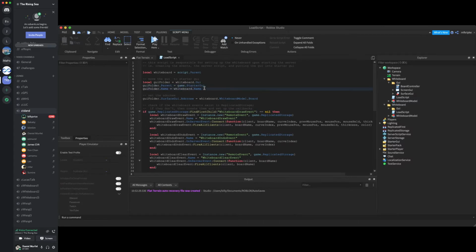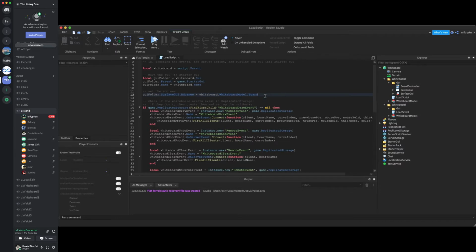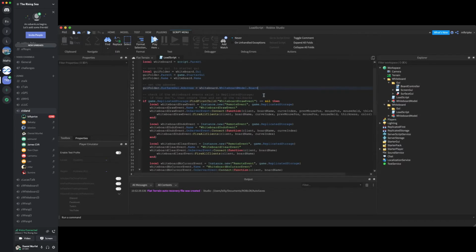It also sets the adornee, so that causes the whiteboard to appear on the physical model that's in the world. And then lastly, it creates a bunch of events and sets up callbacks that basically fire when you want to... For example, there's an event that fires whenever someone draws a line, so whenever someone's holding down the mouse button and clicks and drags their mouse.